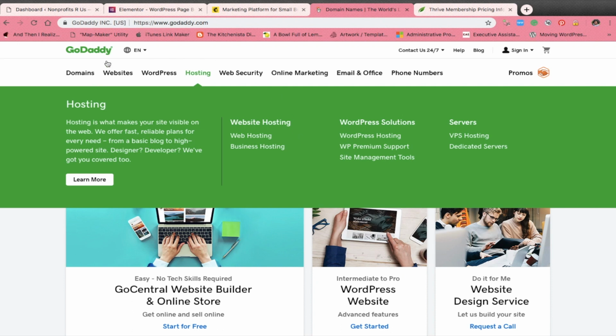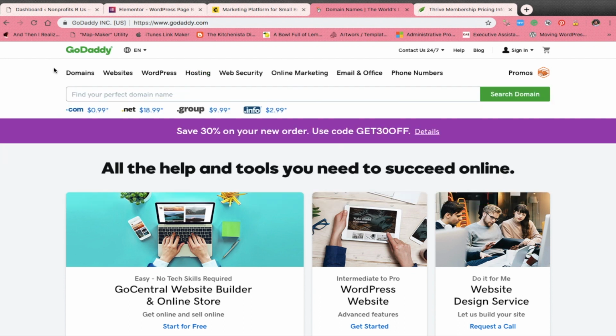So you have to pay for your domain, and you have to pay for somewhere for your domain to exist. These are usually separate charges, but depending on where you buy your domain from, they may or may not have hosting included, or you can always host somewhere else. I won't get into that too deeply because that's a completely different training, but that's enough to get you started. So GoDaddy.com, Bluehost.com. There are thousands of other sites. Web.com. I think Google has Google domains. There are tons of places to buy domains from.